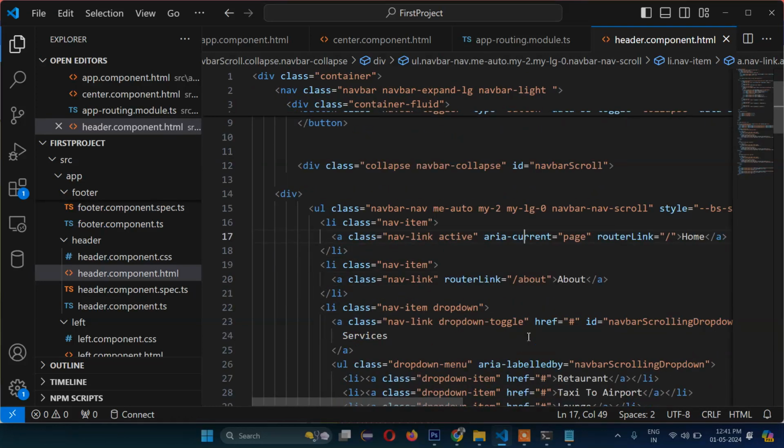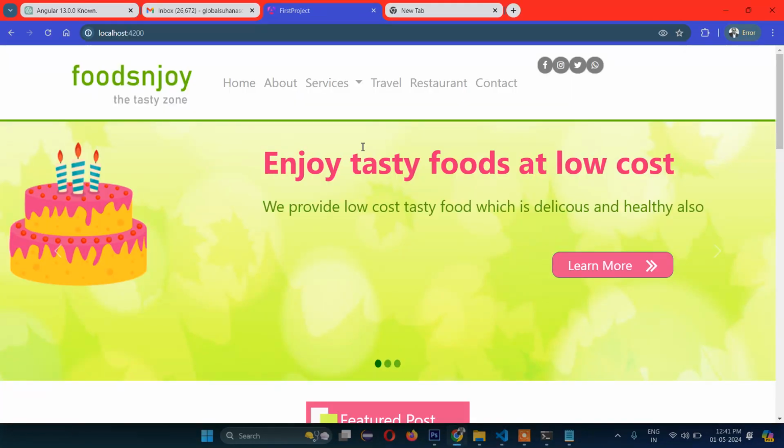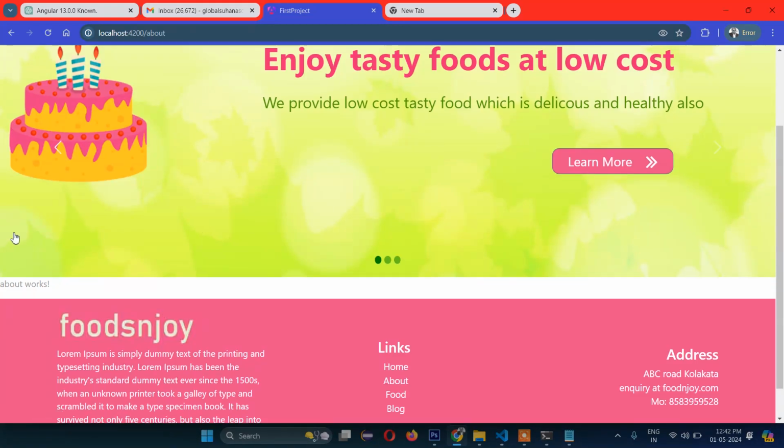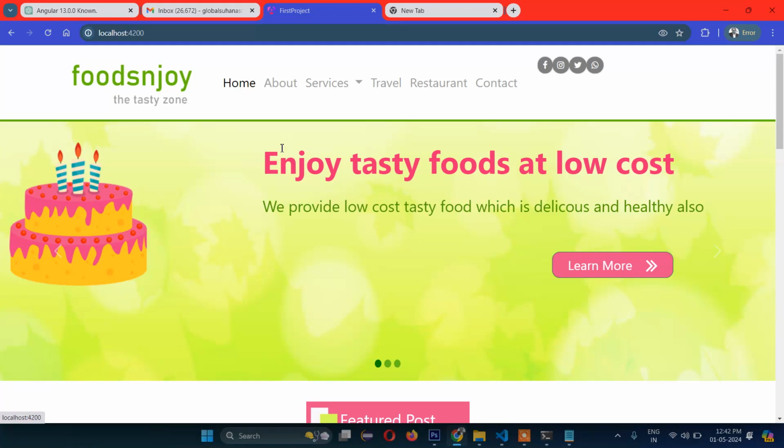Now let's check. If we click on about, then you can see successfully that about works is showing here. That means the about component is loading. If you click on home, then the home page comes automatically. So let's do one thing.